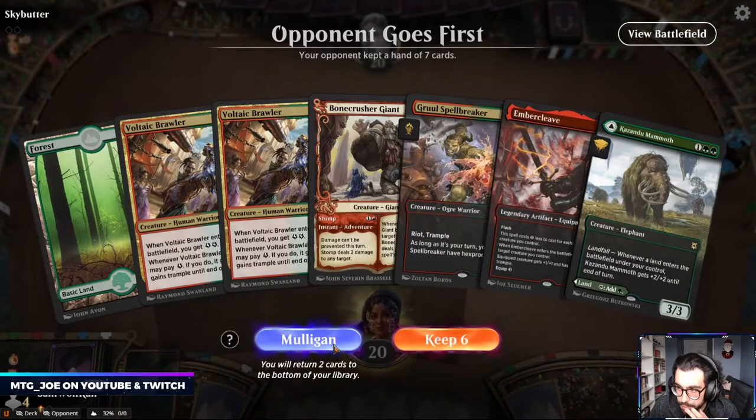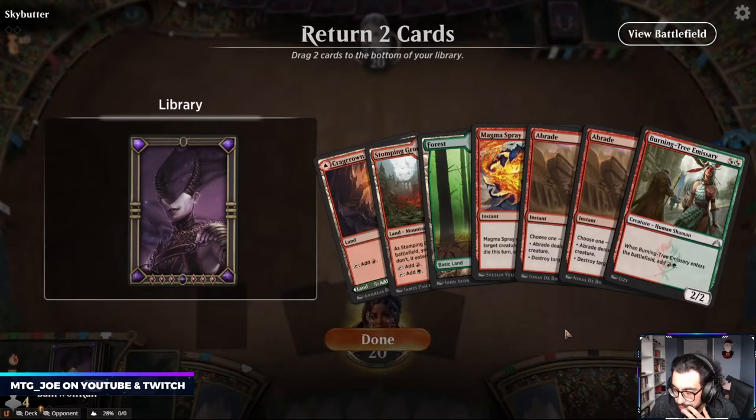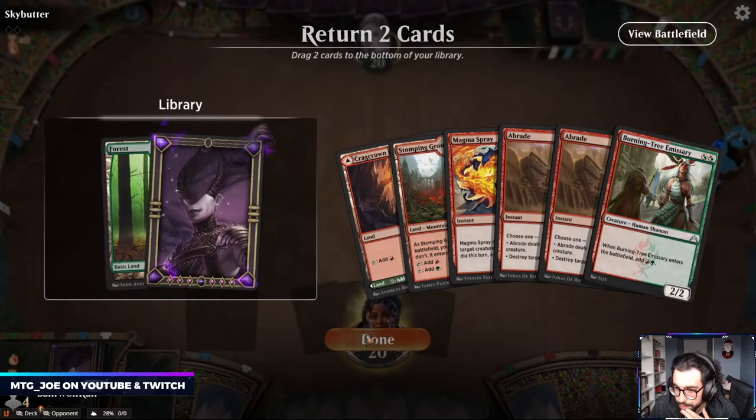Oh, this hand's so much worse. Why? Okay, this hand's good. I think we're doing this. Oh, I gotta put 2 cards back. Shit.